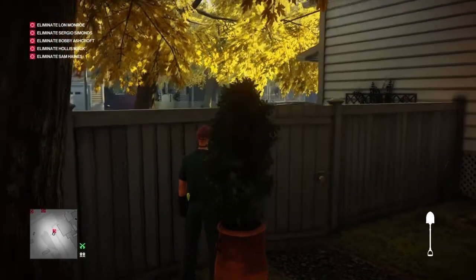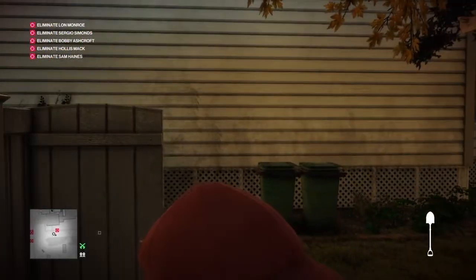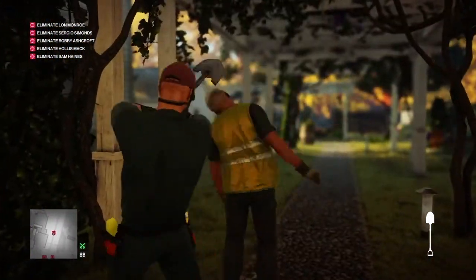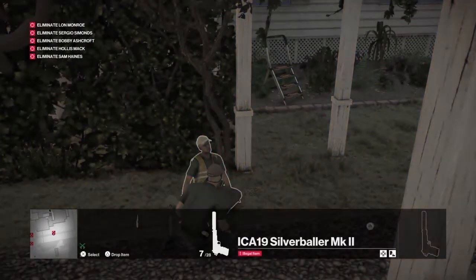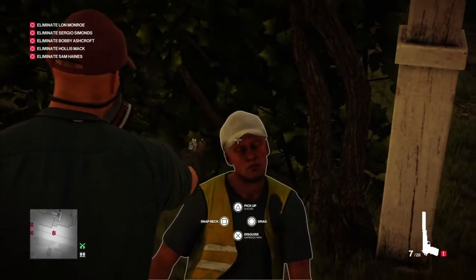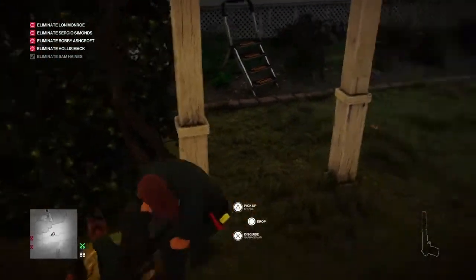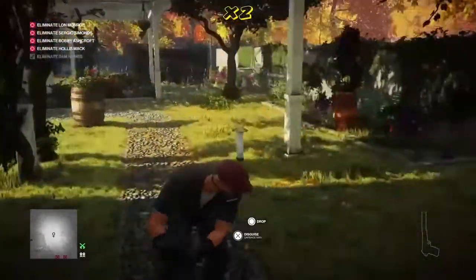So here he comes now, and once he's in the garden and that garden gate closed, his days are severely numbered. So there goes the garden gate. We're going to walk up behind the garbage man, knock him out with the shovel, select our silenced pistol, and shoot him right between the eyes. So there we go, 1 target down, 4 to go. Let's find somewhere to hide this guy.